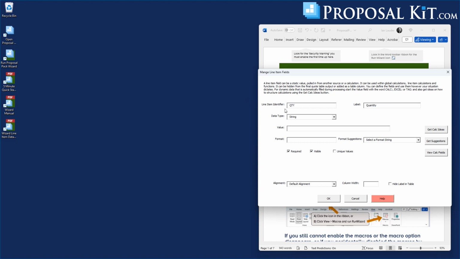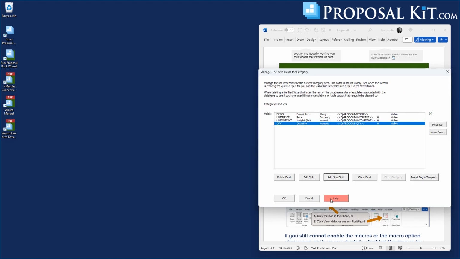Now for field identifiers in categories, these can actually be the same as the identifier for another field in another category. So that's the only time we can actually use the same identifier codes: when they are field level codes and categories. So the quantity, that's going to be a numeric. Okay, we have our basic data entry fields.